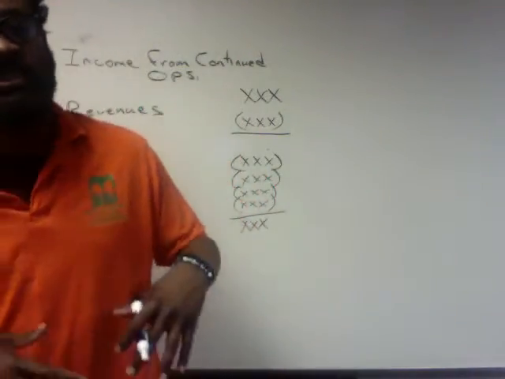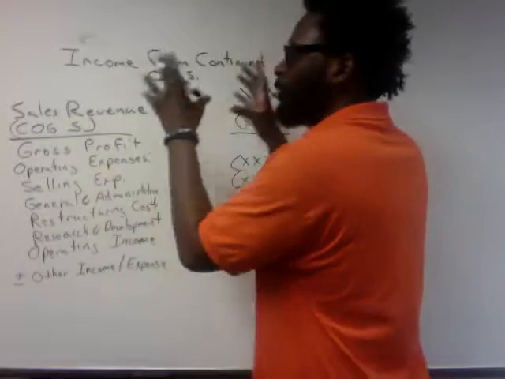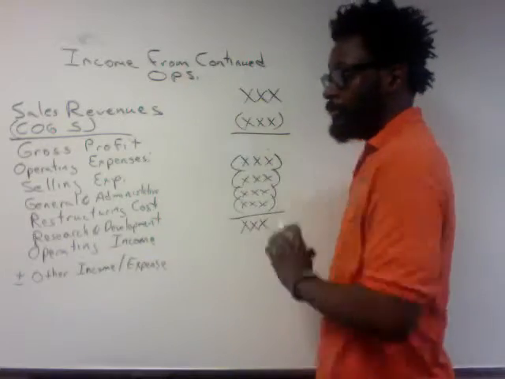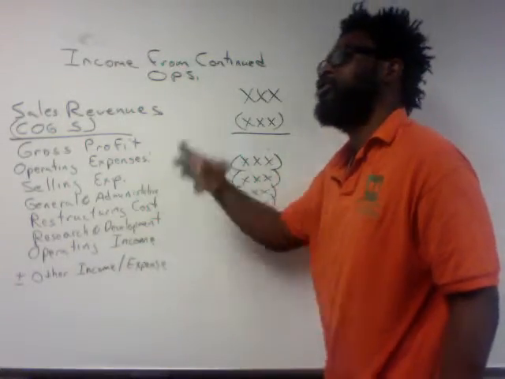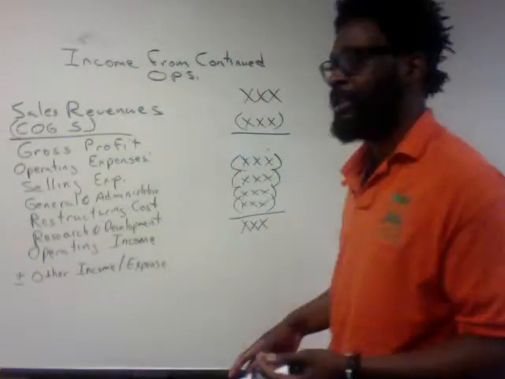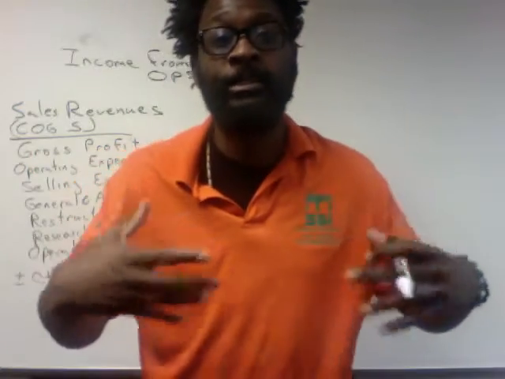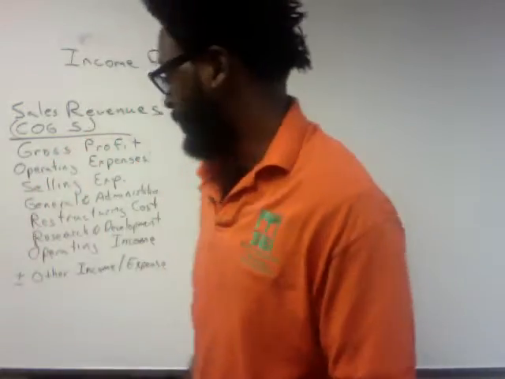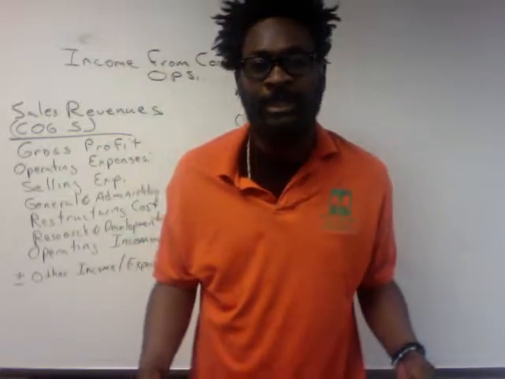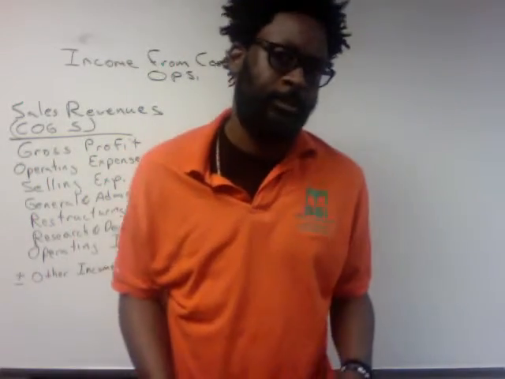These will consist of all the things that are not directly a part of your line of business. These are still considered to be continued operations, but they're not directly traced to your line of business. See, all the other components so far are directly traced to the line of business, the means the business uses to generate revenues. And so these other income or expenses will be those components that happen, but that are not something we directly do to generate the revenues for the company, okay?